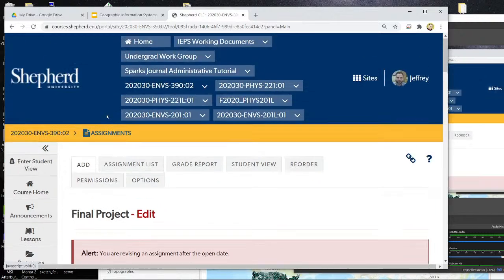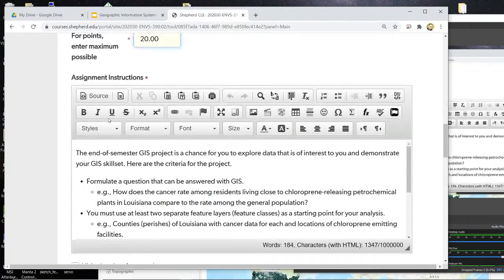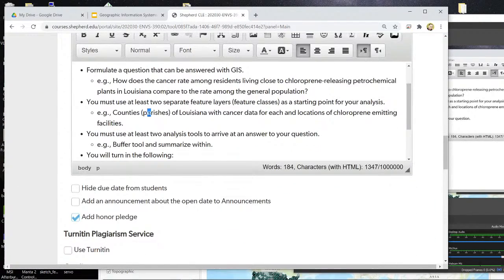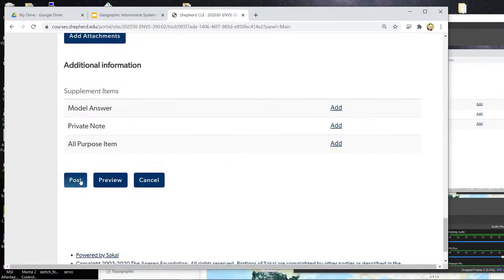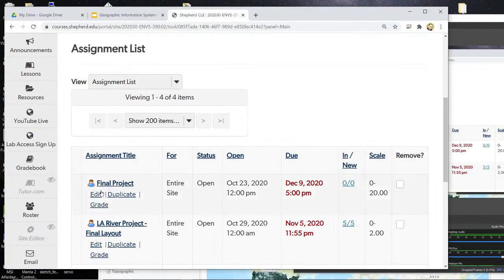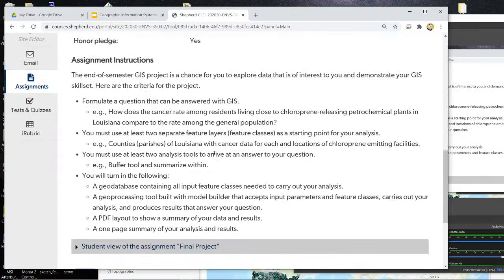Here we go. There we go. They don't call them counties, they call them parishes in Louisiana, with cancer data for each, and locations of chloroprene-emitting facilities.